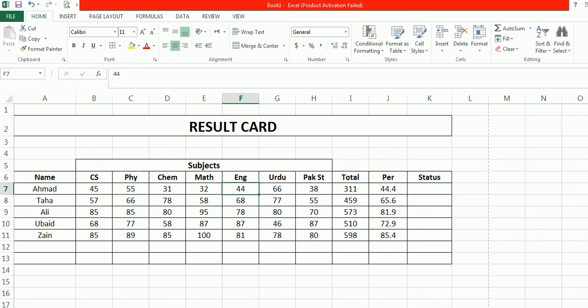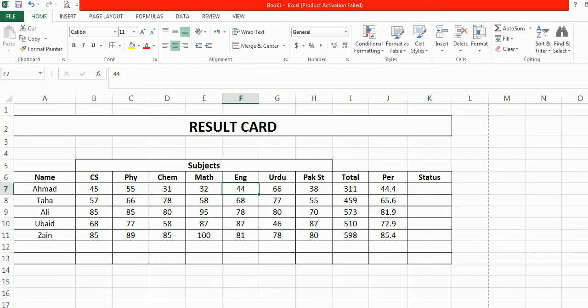Okay, now the percentage is 44.4, which is less than 50%, and remaining percentages are like 65, 81, 72 and 85. So we have to find out how to calculate the status of the student, like pass or fail.